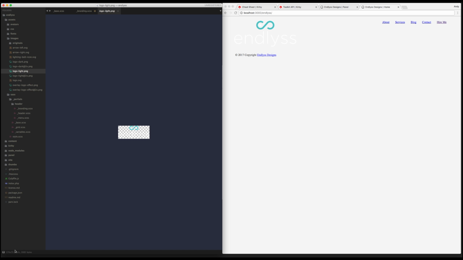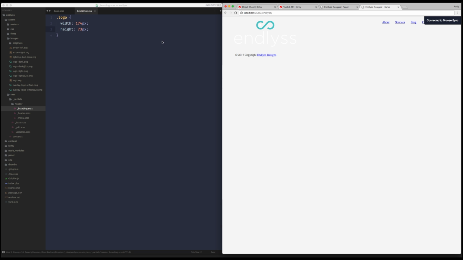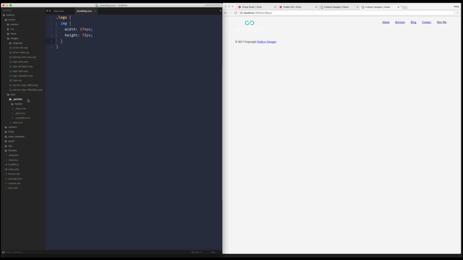Logo light is 174 by 73. Oh, I need to actually grab the image. There we go. So I can set a media query that has a larger screen for that to be double that size. It's kind of a different route to go, but it should work as far as Retina support goes. Okay, so we've got that.